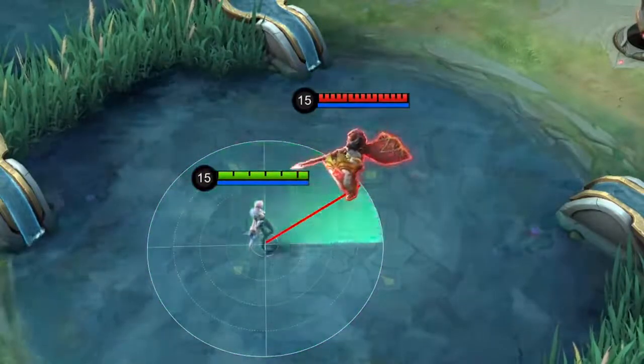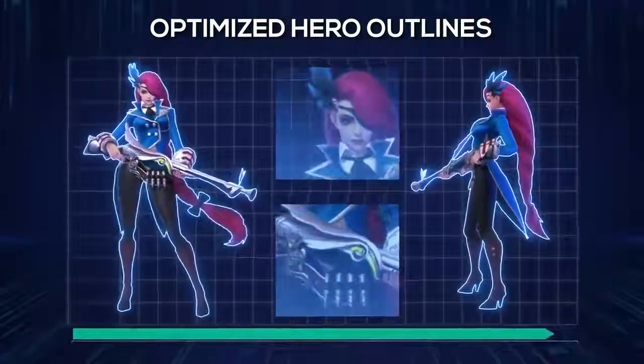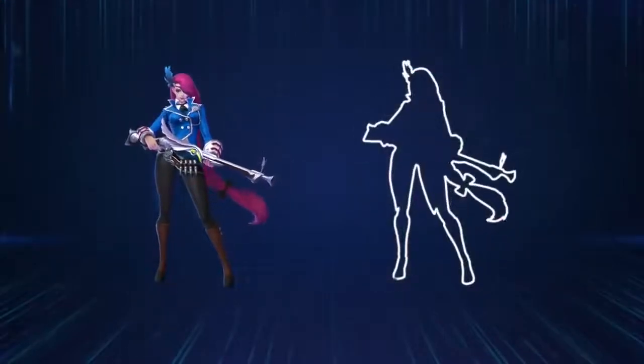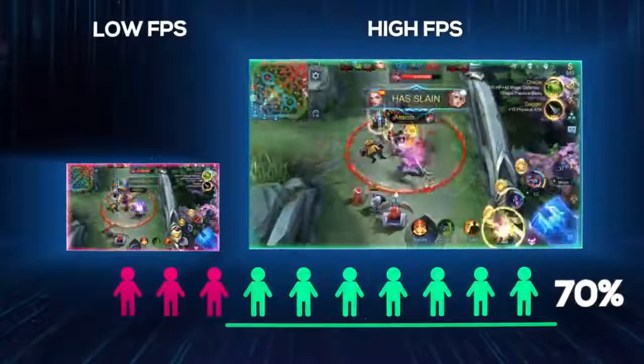the target enemy. Moreover, we have optimized how the outlines of hero models are generated to further avoid the occurrence of stuttering. Previously, the system would render the same model twice and stack the two models to create the outline. But now, the system will intelligently outline the edges of the original hero model to save resource consumption. Our data shows that so far, about 70% of the players have gotten rid of the stuttering issue.